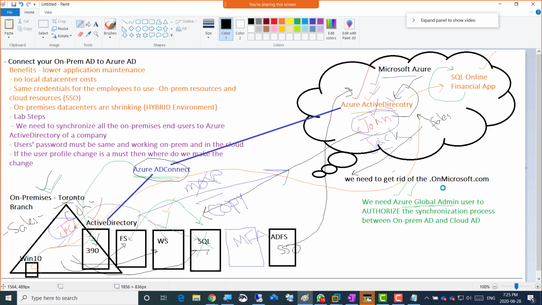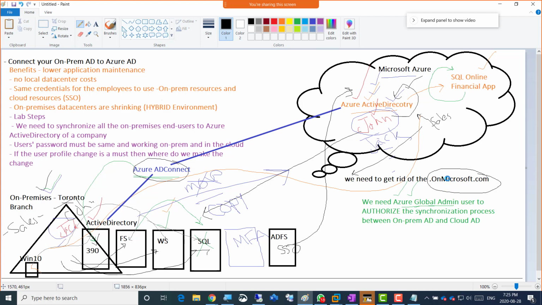So what we're going to do now is our objective: we need to change this ending domain name of all the users, whether cloud created users or synchronized users. We need to change this for every one of those users. Now Office 365, where Microsoft is investing really big, there you can just change that in the cloud directly, but in Azure, I don't know why they did not make that change.